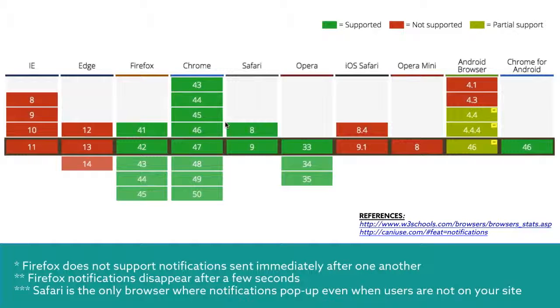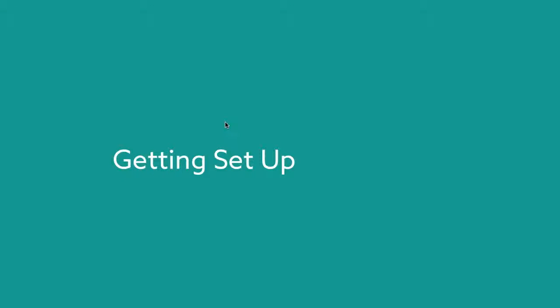Another couple important things to say, maybe not as widely relevant: in Firefox, the notifications appear quite fast, and they also don't support being sent immediately one after the other. So chances are this is a pretty specific case, but it's good to know. In Firefox, you can't send them immediately after the other.